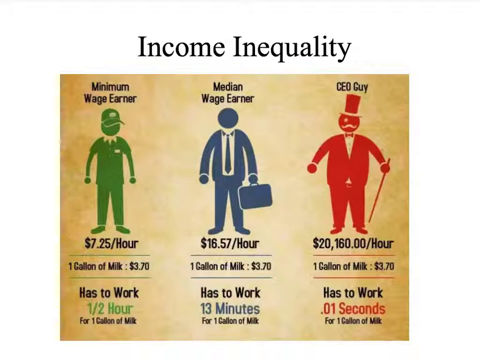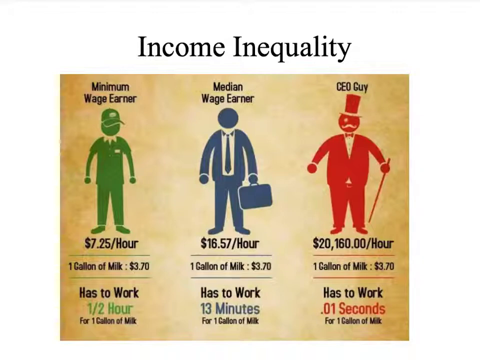I like this picture because it puts the idea of income inequality into more concrete terms. So oftentimes we think about income in terms of dollars. Well, in economics, we like to also think about relative prices. And really, at the end of the day, the important thing is how you can turn that income into stuff that you need to live. So a gallon of milk is a nice, very basic measurement. And here we look at how long it takes for each person, in 3 different types of positions, to work in order to earn enough money to buy a gallon of milk.